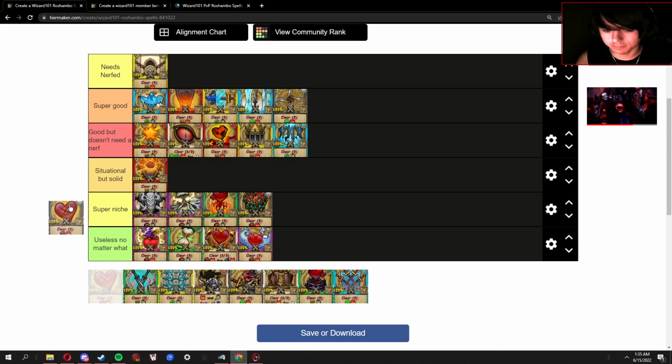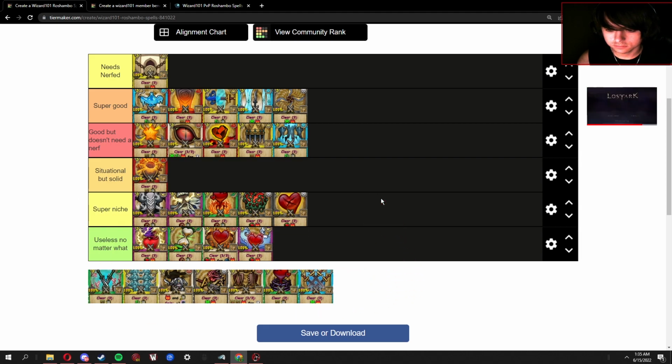Or at least hit them and then, you know, get rid of their healing over time. You know what I mean? There's so many other schools or other spells in Death's category that deal with healing over time so much better than this spell. So I feel like it's just bottom of super niche, honestly. I would put this way above it, but all of these are overall just not very great anyway. So, I don't know.